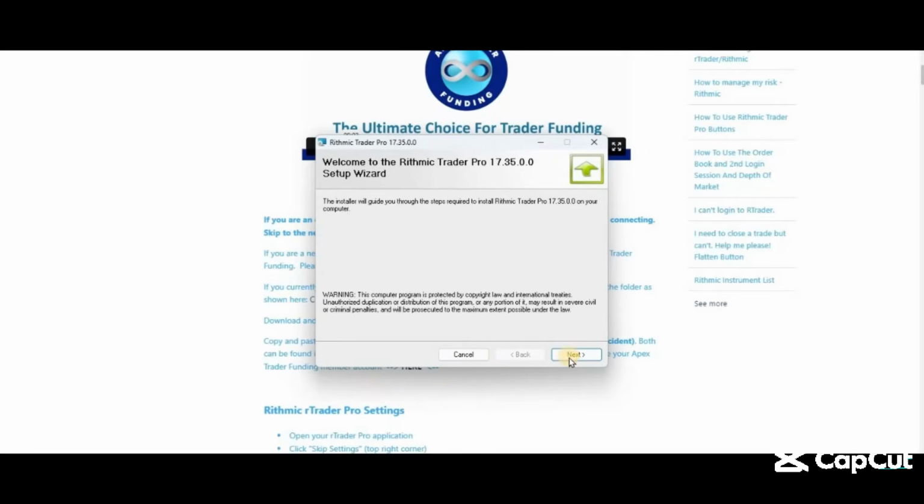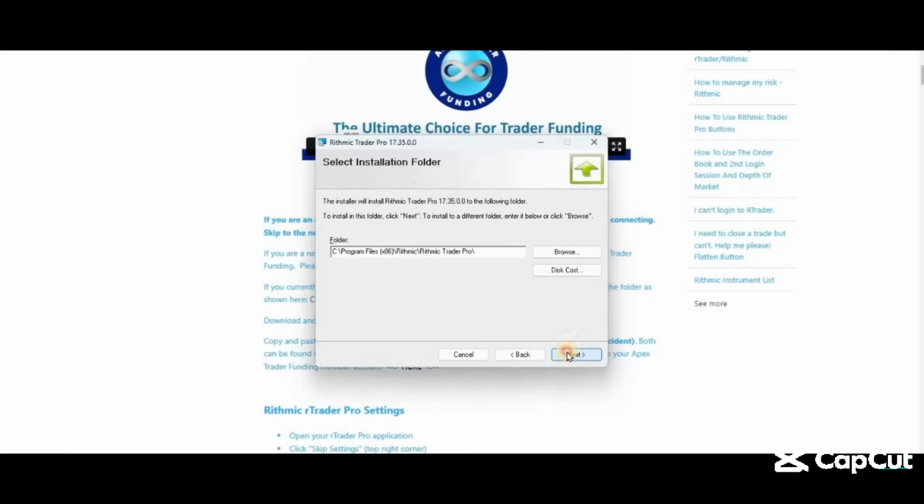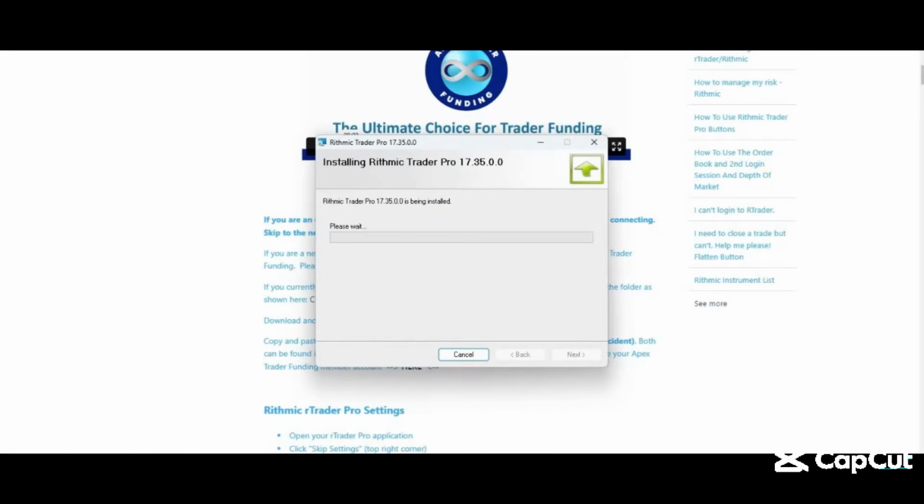And go through the entire process. Agree to the terms. Now, if you happen to get an error message while trying to download, Rithmic sometimes can be finicky and sometimes give problems if you have your firewall up. So if you happen to have some sort of error message, it's most likely because your firewall is up. So you may just have to turn off your firewall and install Ninja, and then you should be good to go. Okay, so now Rithmic is currently up.